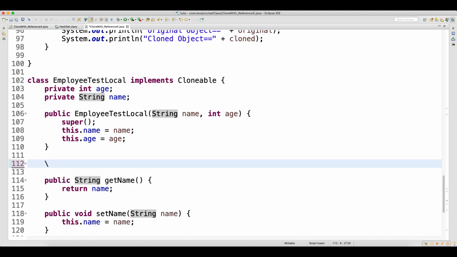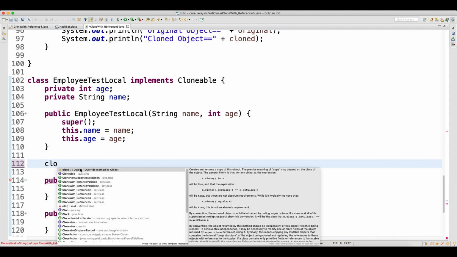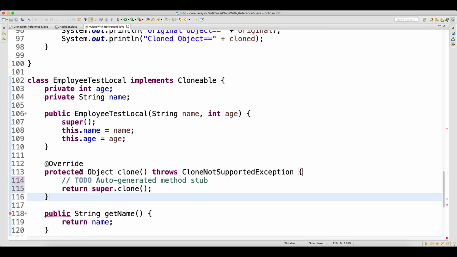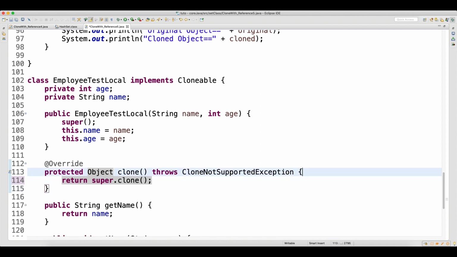So here you know how to override clone. Just write clone, press Control Space and click on this. The automatic default implementation of clone will be overridden here, and you need to cast this clone to your custom object, nothing else.